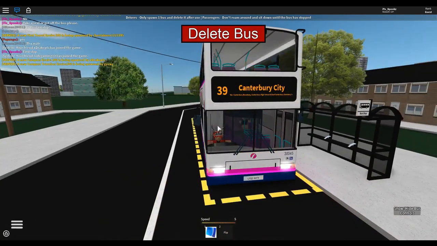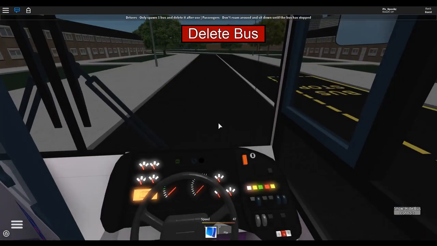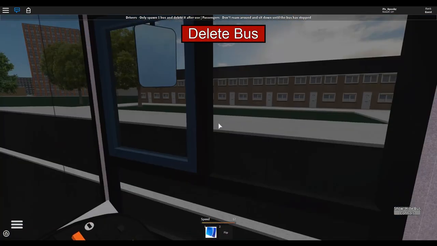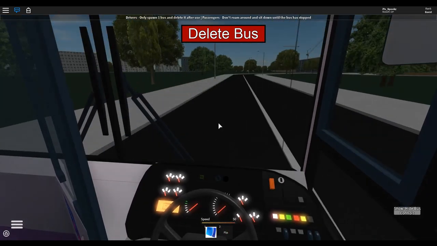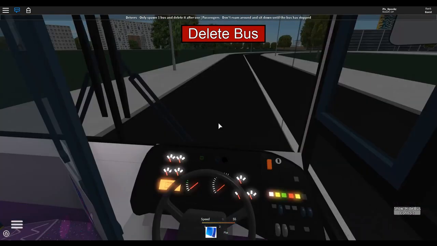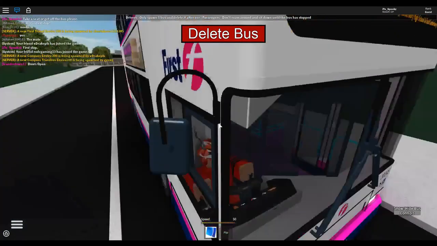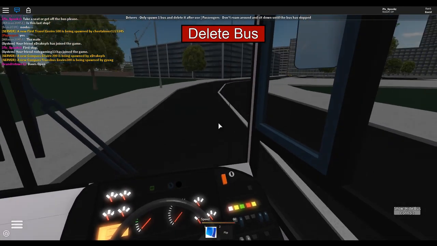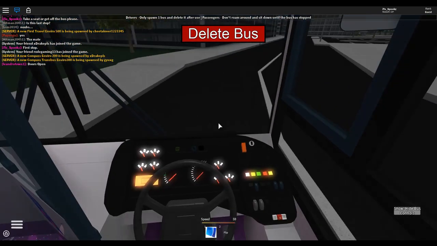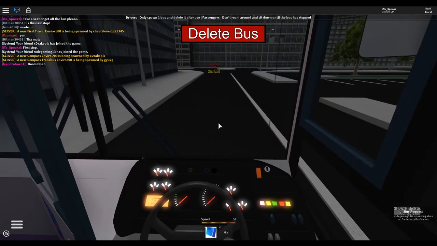Where are you guys at? I'm at Canterbury City. I took route 39. Wait, hold on, I gotta show them the controls first. Should I be first? Guys, tomorrow I'll do another video of this game if I don't get fired. So yeah, I'm gonna do first travel. What bus you taking? I took the double decker I usually take.